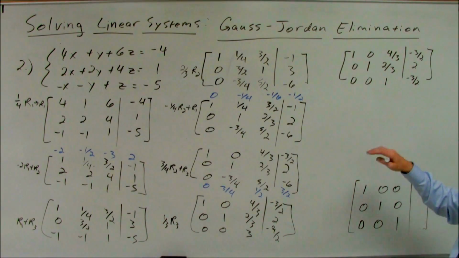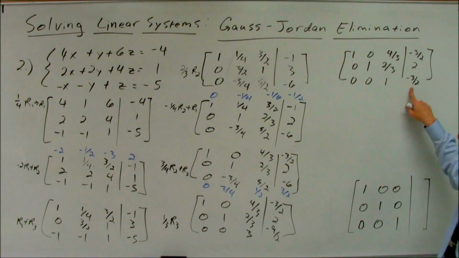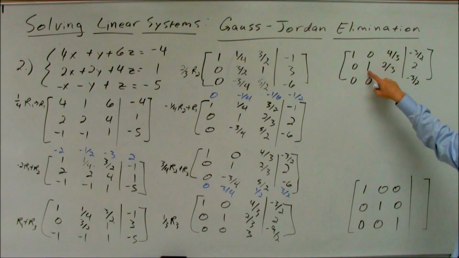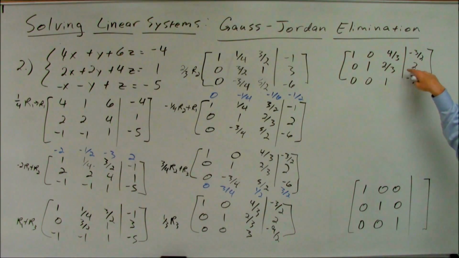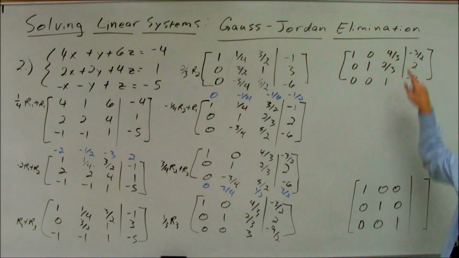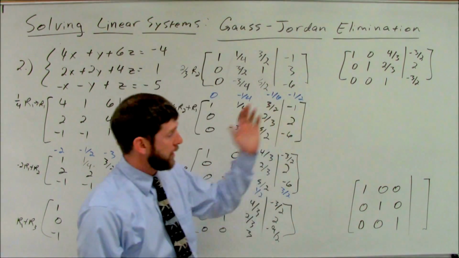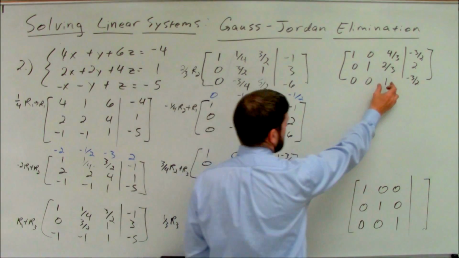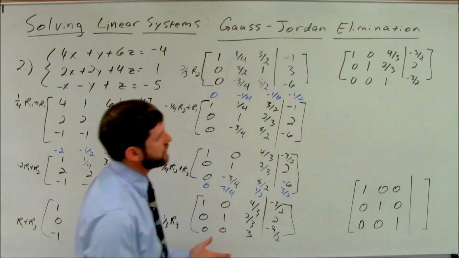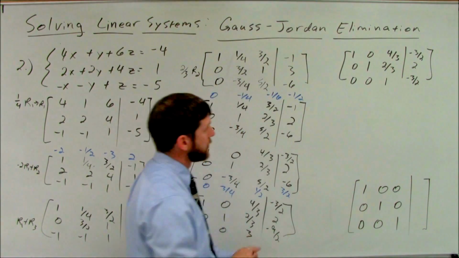If you wanted to, realistically, you could stop right there and start doing substitutions. If z is negative 3/2, 1y plus 2/3 of z, you could substitute negative 3/2 in to get your y. Then you could take your y and z and plug them back in to get your x. So we could stop right there, but we don't want to do that. We're having too much fun. So we've got our pivot for the third column. Now let's finish this thing off by getting zeros in the other two.